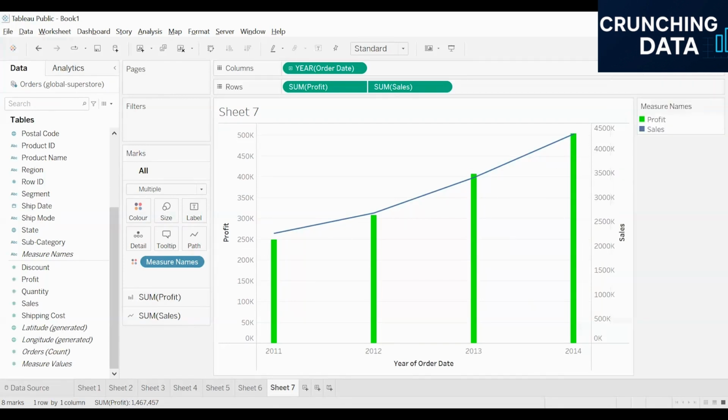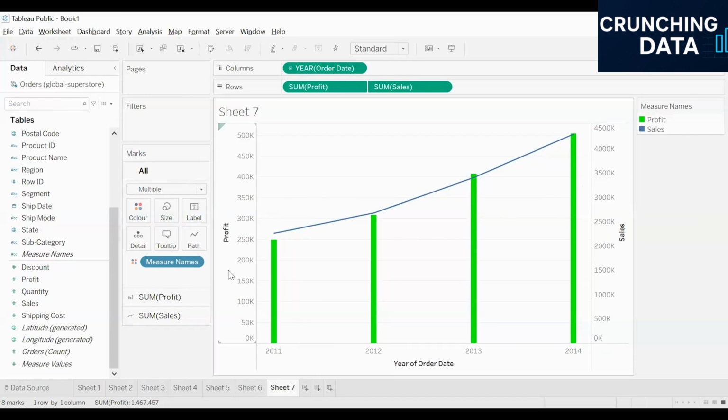The dual combination chart shows you a variety of visualization options. For example, the sales over here is shown in the form of a line chart, whereas the profit is shown in the form of a bar chart. Now, you can say that the sales and the profit are not at a similar scale. If you look over here, the sales is typically 9 times greater than the profit. That means these lines are trying to touch each other, the bars are entirely different over here. That means we are doing something wrong right now.